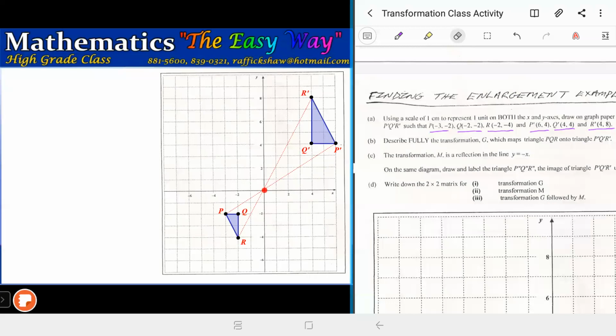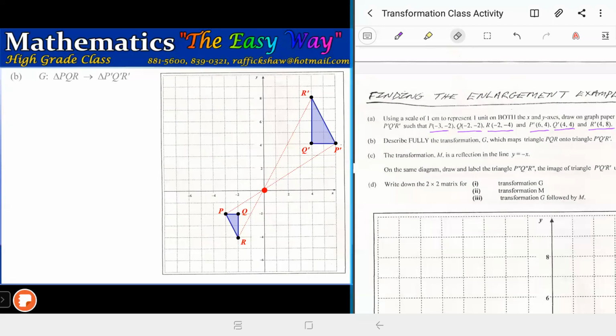It looks a bit off, but it's really the center. They intersect at the origin. So now that we know the center is the origin, the scale factor is negative 2, and it's an enlargement, we can describe it. You can describe it by listing, or you can describe it as a sentence. Just make sure that the name and the components are there in your description.